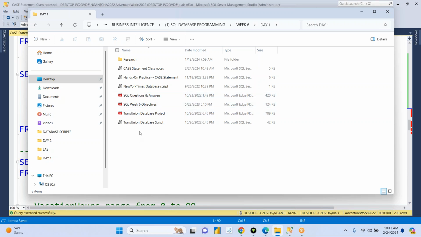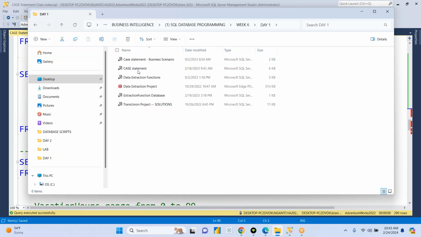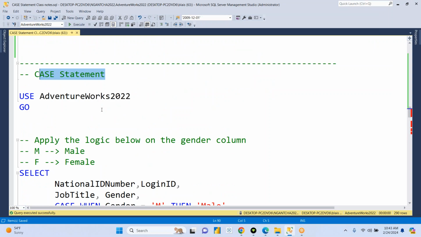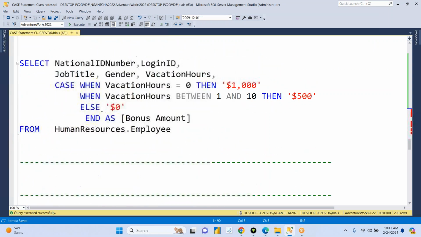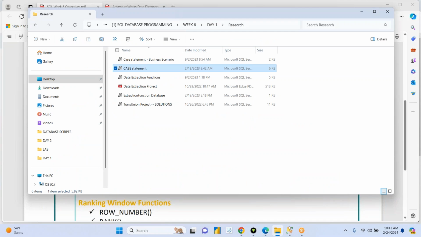Yes, maybe we can do it today. I'm looking for the explanation of the case statement. I did not attach it, I forgot to attach that.